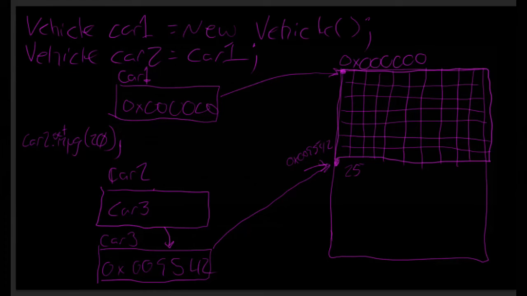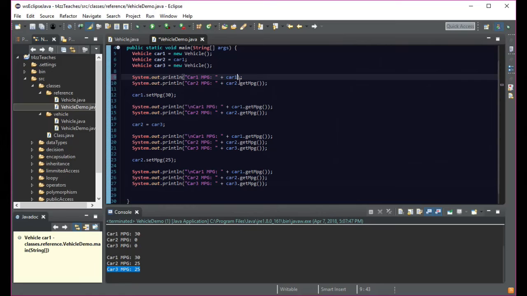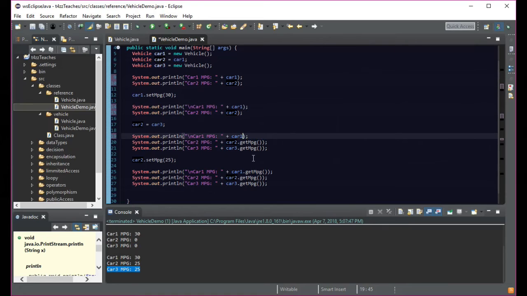So one other way we can see what we're talking about is if we just call up the object itself. So let's get rid of the get MPGs. This should give you the simulated location, and we've talked about how it's not the actual memory location because Java doesn't have access to that.